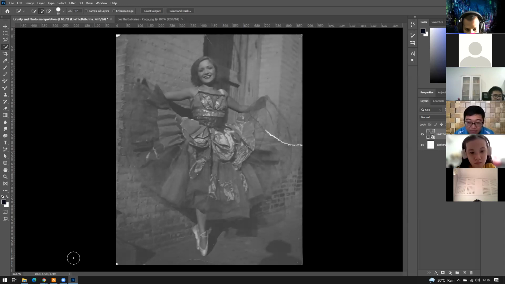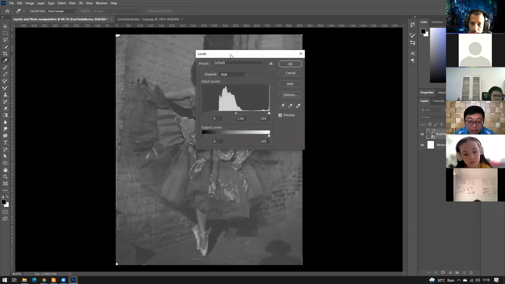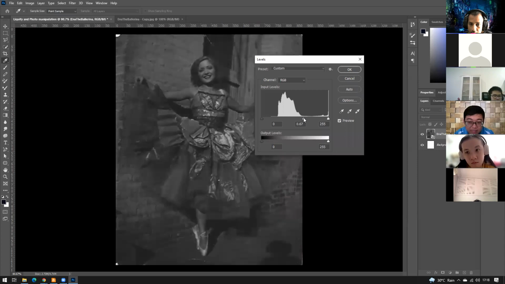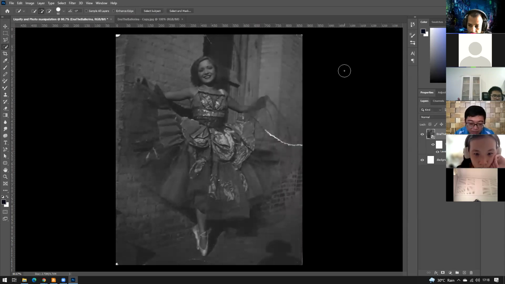So if you have this kind of trouble, what you would do first and foremost is look at the levels. Control L or Command L, right? I'm going to go in and decrease or make it slightly darker, right? We're trying to get the contrast right so that it's not too washed out or too gray. Say OK first, right? See, whenever you apply a filter, it becomes a smart filter. You can always delete this filter and you can always play with this filter. That's why smart object is recommended. Smart object will always maintain its originality.